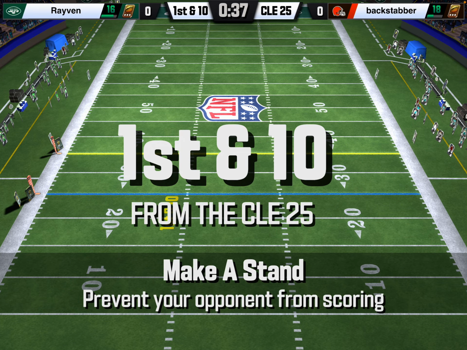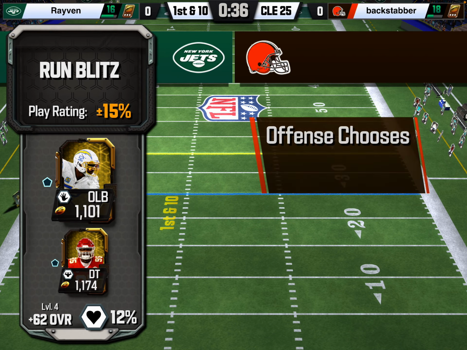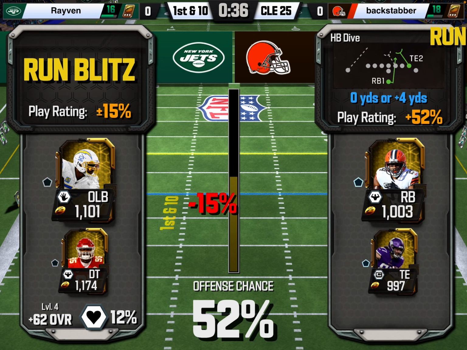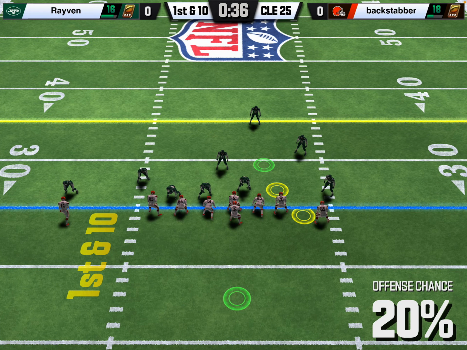Okay, so it's prevent your opponent from scoring. So I have to stop them from scoring. Let's see what they offer me here. A run blitz. So I'm going to pick the run blitz right off the bat. They're probably going to pass. Oh, they did run. All right. So it's a 52% chance, but with my bonuses and my players, they shouldn't really get too far. Let's see what happens.